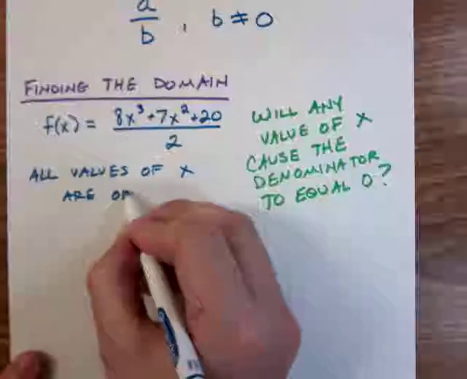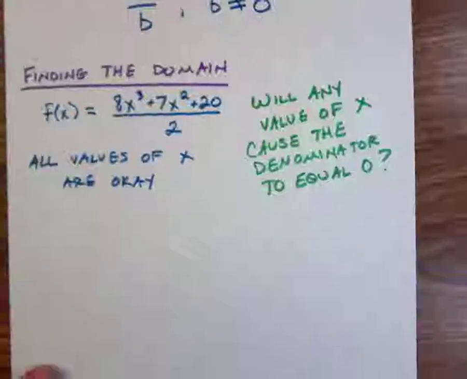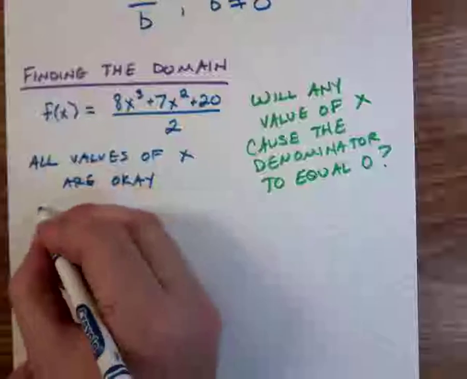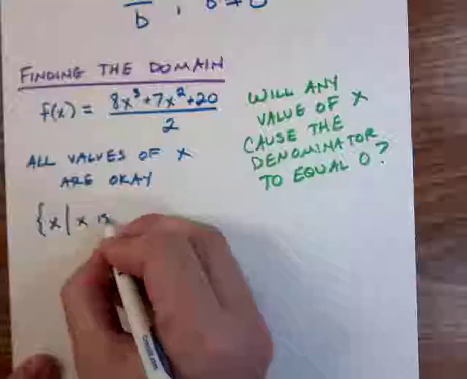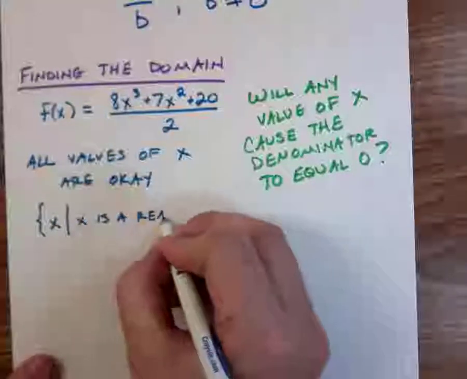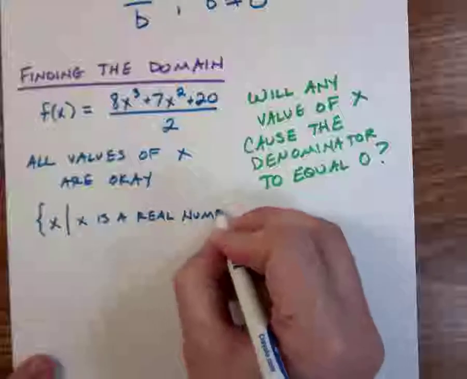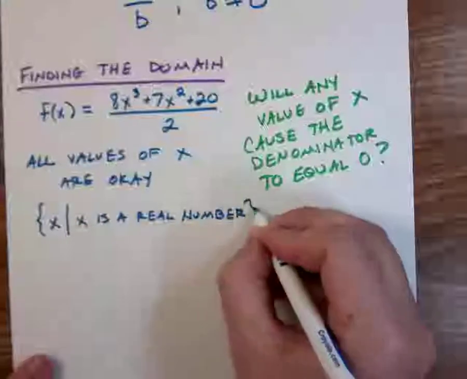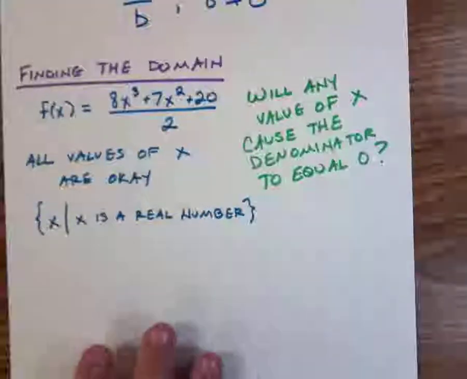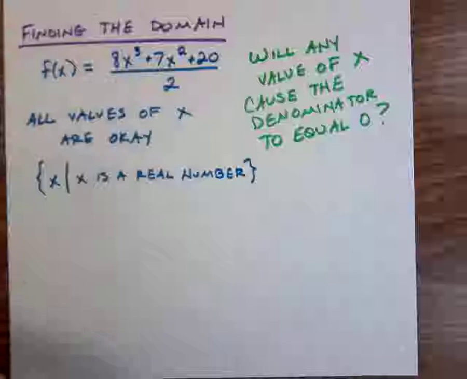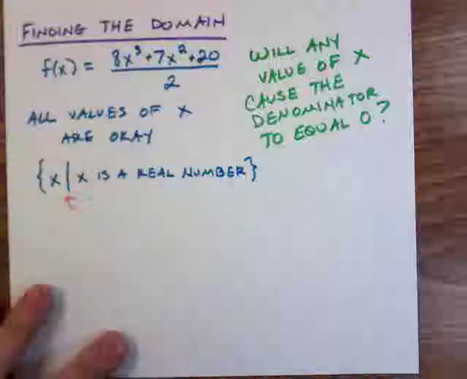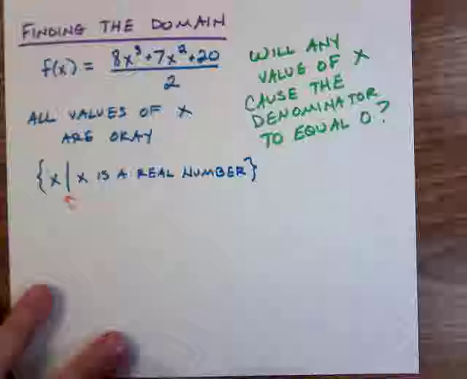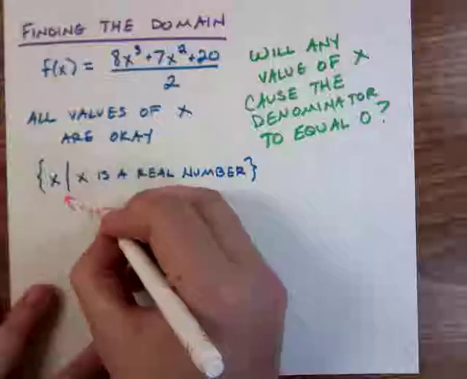So how do I write that x can be any number I want to and everything's going to be fine? Well, here's how you write it. It looks really goofy. For now, all I have taught you at this point is real numbers. So when we say x is a real number, that might as well say x is any number you can think of. Now this symbol right here, are you familiar with that? What that line means? You know how to say that out loud? This is such that.